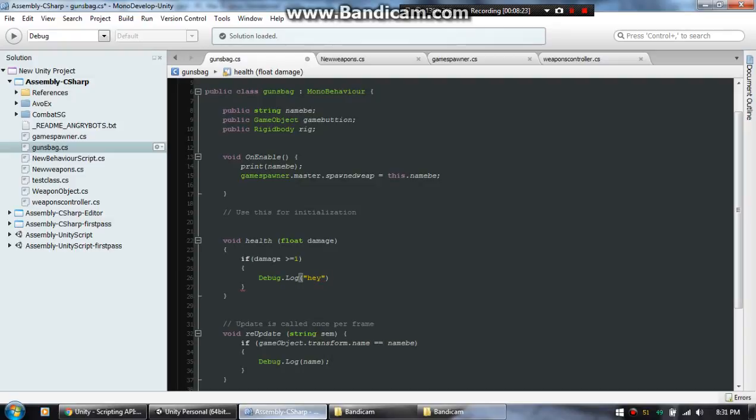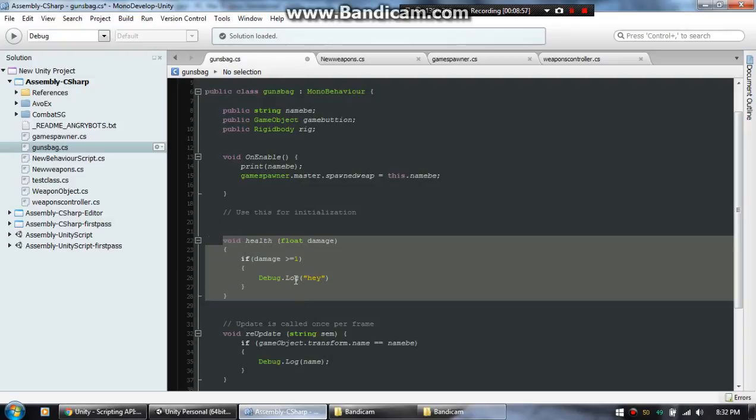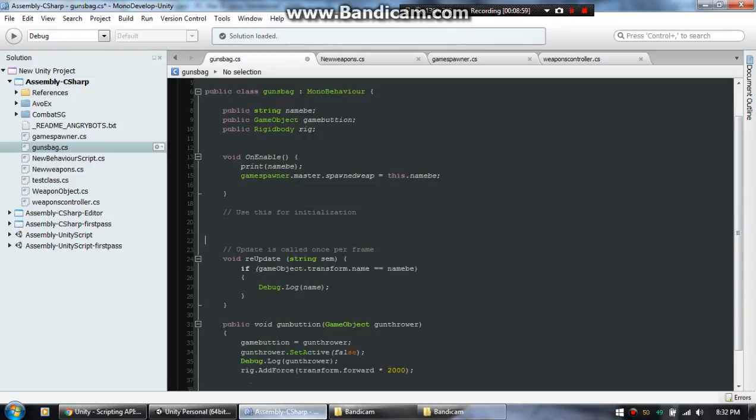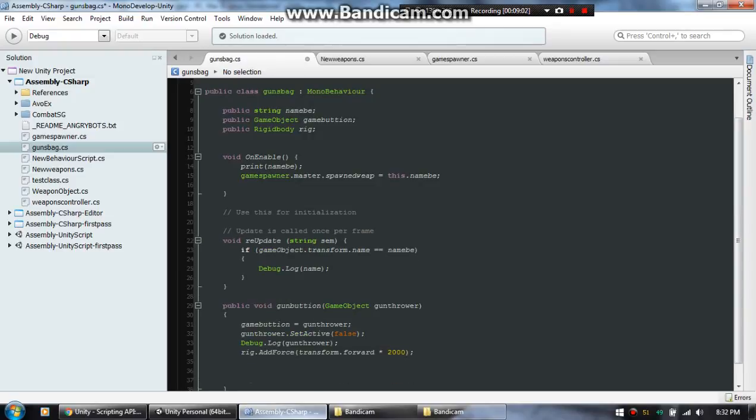Now this is just an example. See, you'll have a message that you call from another script. You'll go, oh, health, take X amount of damage out. And then if this damage is that much, we just go, hey, I use a Debug.Log here, but it can be GameObject.Destroy, and it'll actually just destroy the game object. Well, this is a little bit further than what I wish to go at the moment, but I wanted you to understand the communication part between scripts.